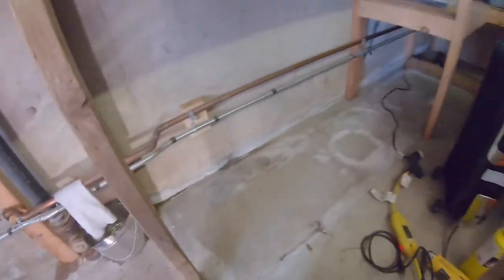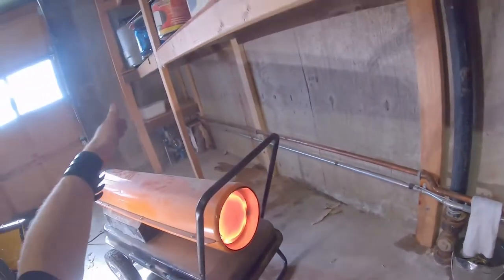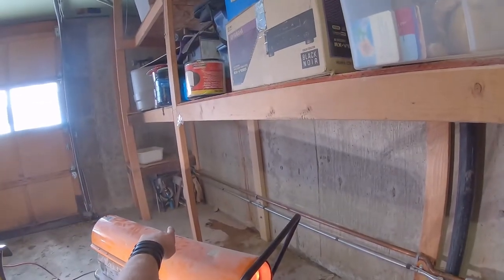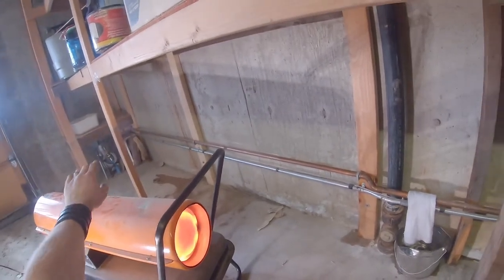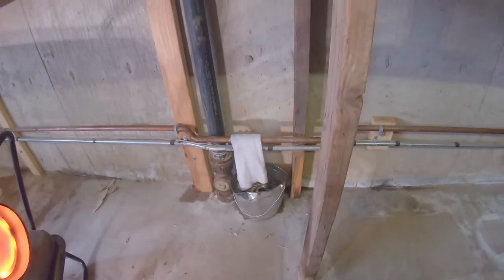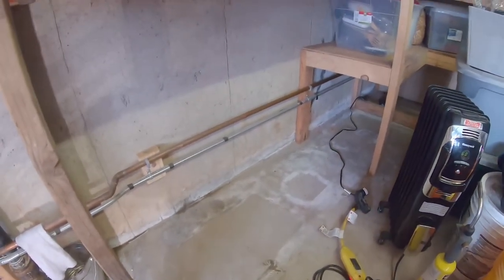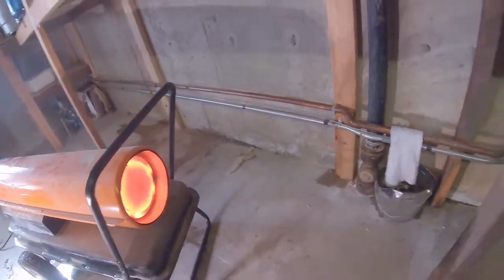What we're going to do here is cut the pipe wherever we determine is going to be the best spot for it at both ends. Disconnect from the union over there. We do not want to sweat on with the poly line, that will melt it and damage it. Once we disconnect the union, we'll cut the pipe, cut the section out, put a PEX adapter on the far end, another PEX adapter over here, and run this all in Wirsbo PEX. Wirsbo PEX, as you know, is an expandable pipe. Being that it's expandable, it's more resistant to freeze splits. So that's going to be our best course of action here.